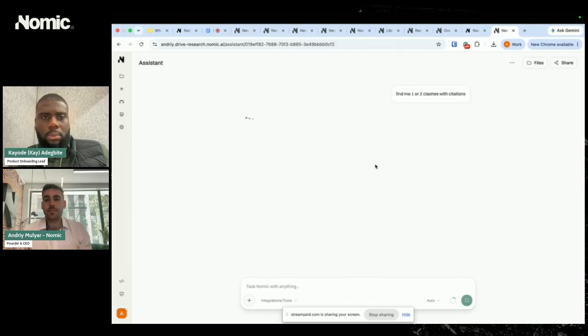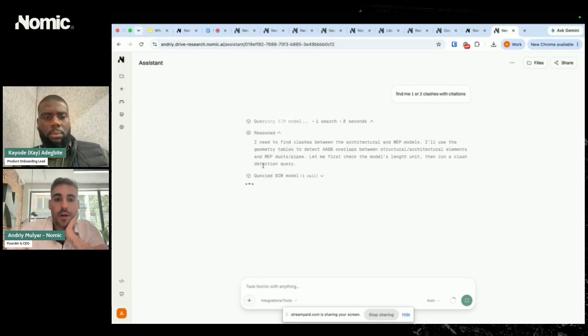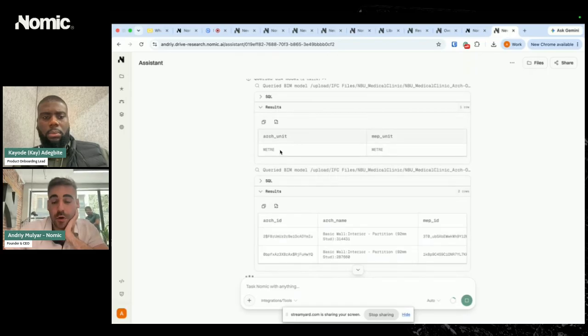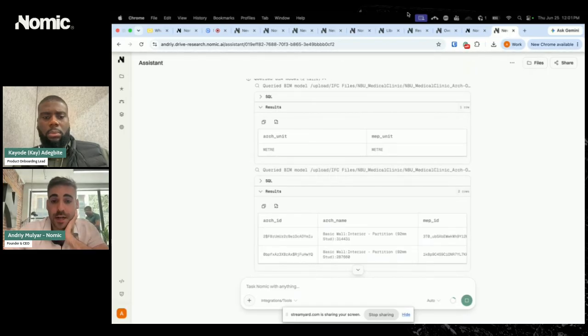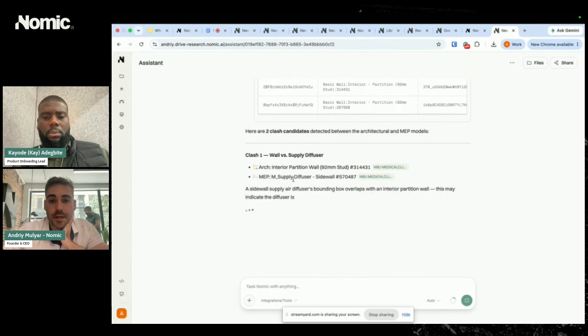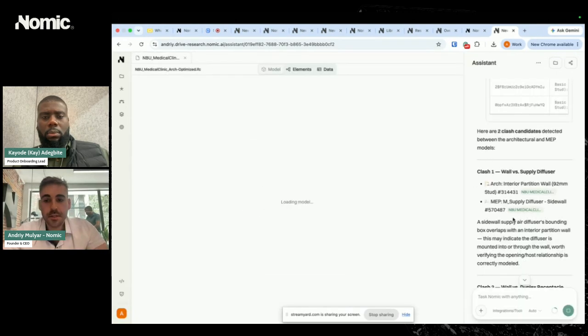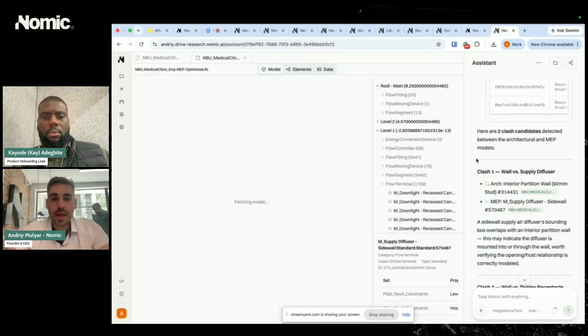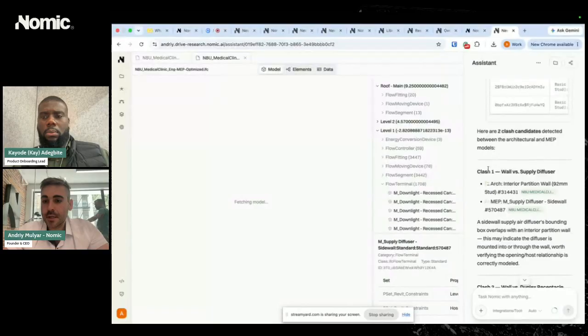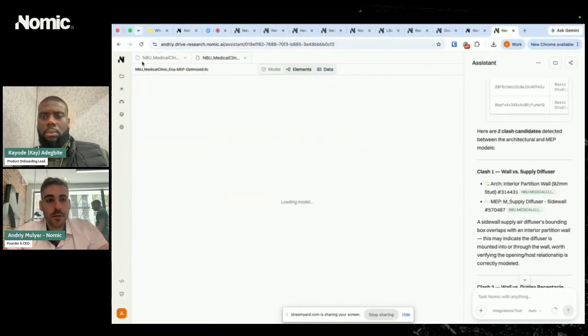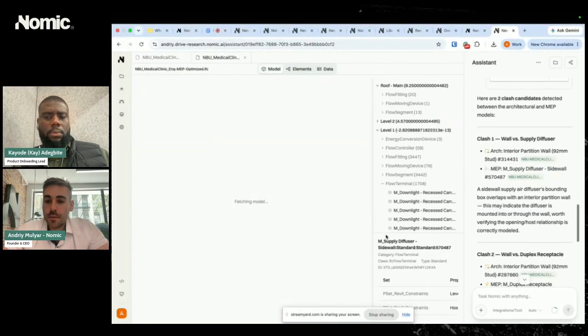We have a basic clash detection algorithm that the Nomic agent is aware of and has access to. This is bounding box aligned clash detection. When your models are axis aligned, Nomic can go in and detect clashes, generate candidates, and triage those candidates. So it has access to all the information that any BIM software has access to when it's doing these operations. You can go in here and view these side by side in Nomic. So here's a wall partition and a sidewall from the MEP designs. This will take a second to load because these files are big, but this is all running in browser.